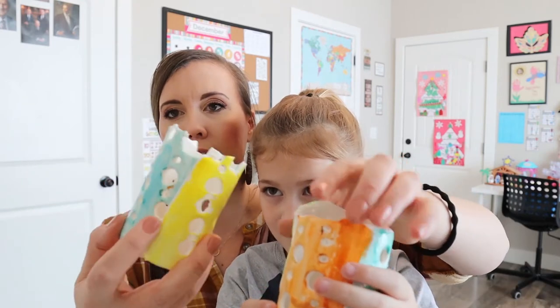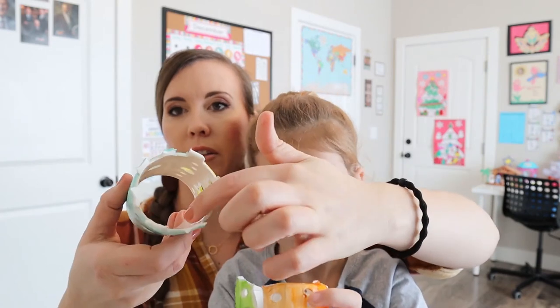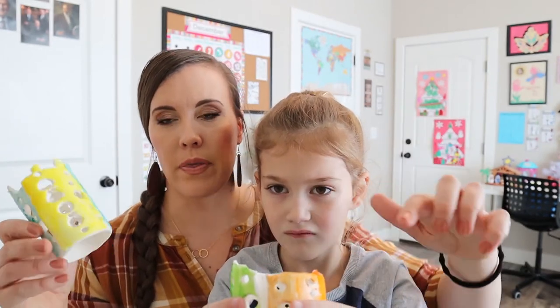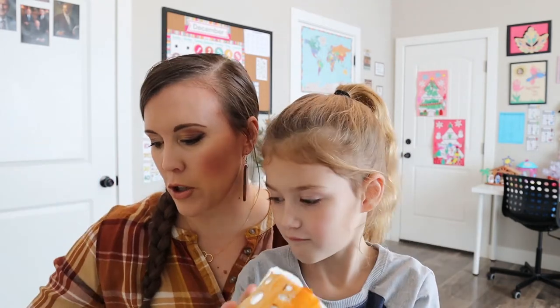So this is the back right here. This is where it was open. It's kind of stuck to itself, but right here there's a seam. And there's a seam on this one. You gotta hold it up a little higher. There you go. So this was a lot of fun for her to make.